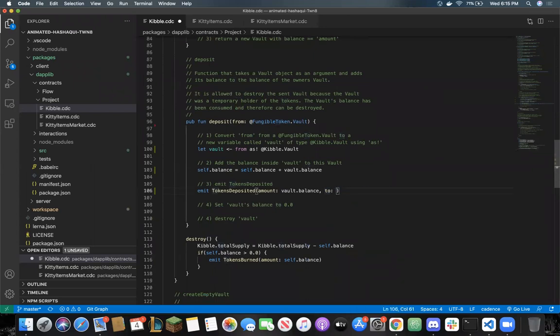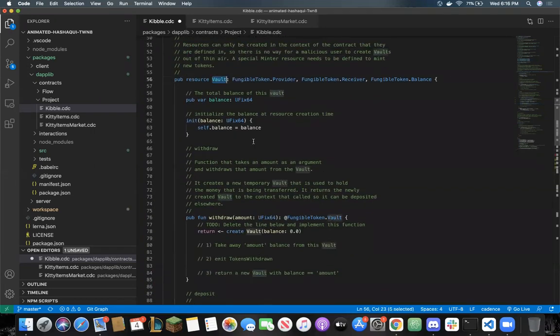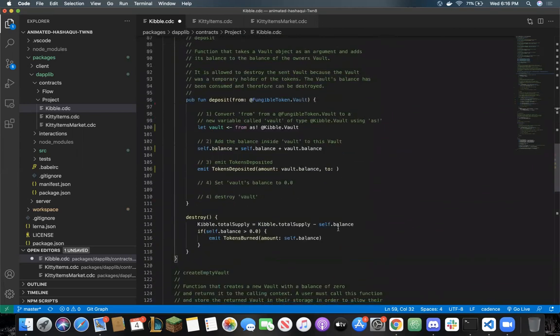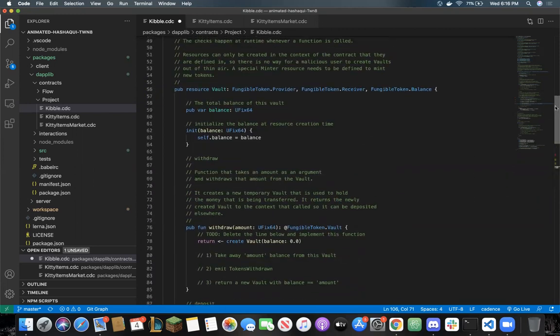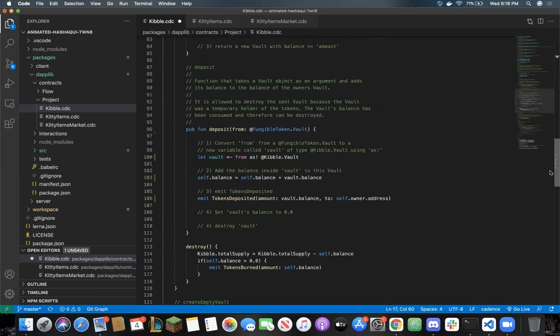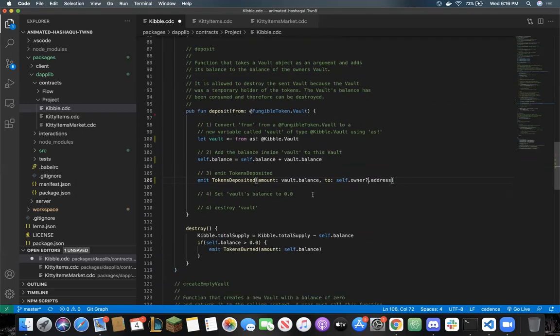Okay, cool. And then for 2, I'll go over this again because this can get a little complicated. It wanted us to put in an address optional type. With any resource that you're in, right now we're in this public resource Vault, there's an implicit field that you can't really see defined, but it always will be. That's called self.owner, and it represents the owner of the current resource that we're in. You can access the address of this by doing .address. The only trick is that because it wants an address optional type, we can simply do self.owner?.address, which will return either nil or an address, which is exactly what an address optional will be.